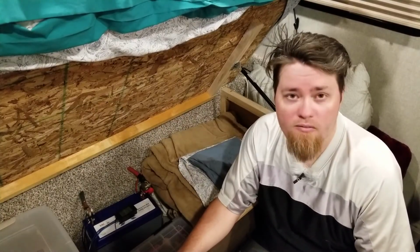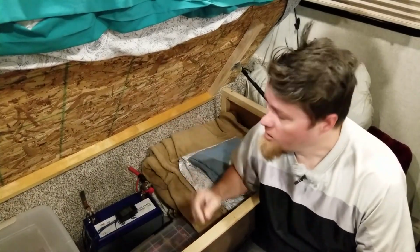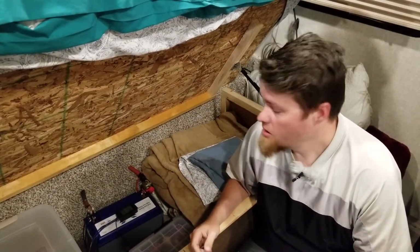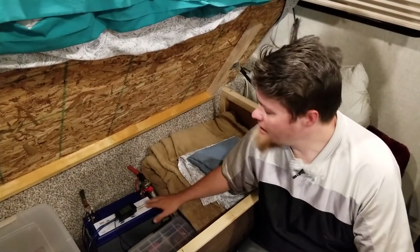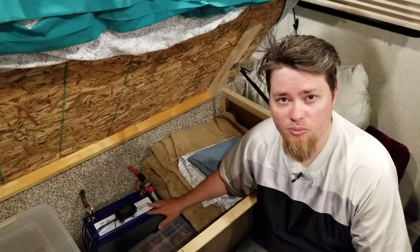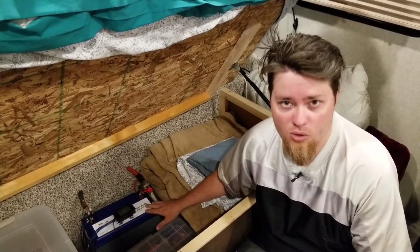So we know we've damaged that battery, and it's so easy to damage it, you can do it without even realizing it. But the battery still works out there, and we'll keep using it as long as it does. This one we can fully discharge without worrying about damaging it. So it's ideal for when we're disconnected from the grid. We can use it to generate power when we're not on shore power.